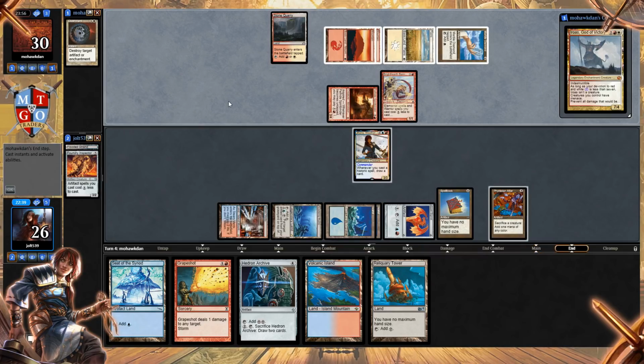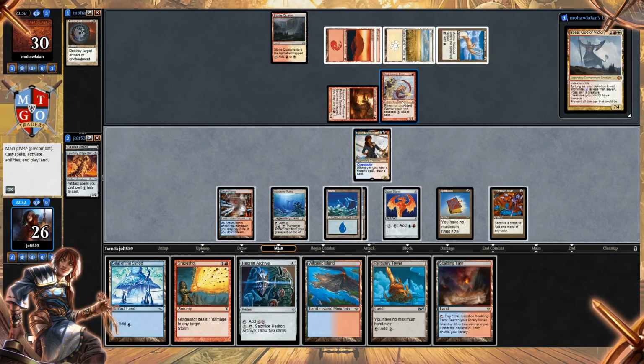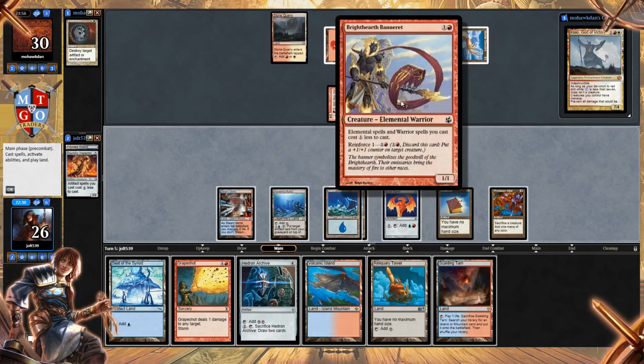It kind of gives us basically Storm on a creature. We don't really have to worry about the actual Storm Count. As long as we just start ripping through our artifacts, we'll be good to go. Our opponent did get down Bright-Hearth Banneret. Elemental and Warrior spells cost 1 less to cast.